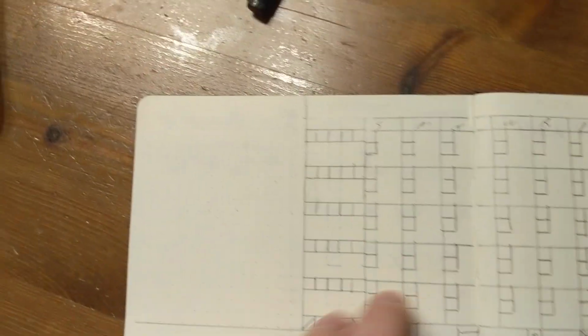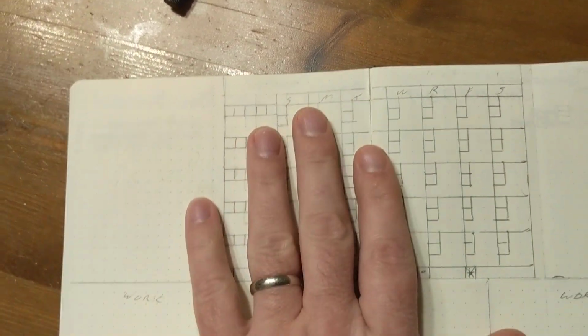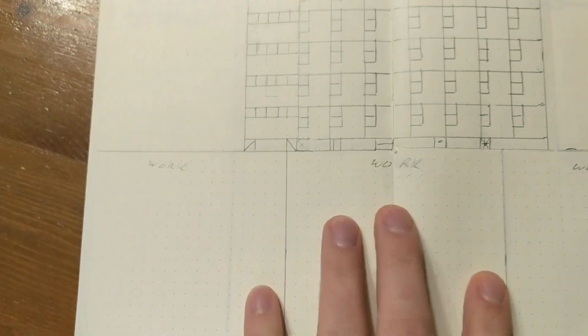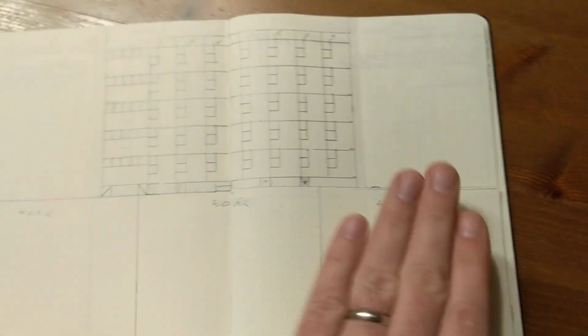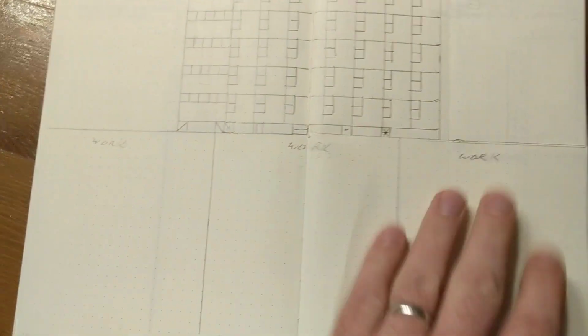With this idea, I really don't know what to do with this space and this space, but you would have a Frankenlog in the middle, and then down here you have nice big columns to put different types of stuff. Now I have a lot of work things, so that's why I put a lot of work stuff there, but I know that a lot of people don't have as much work stuff as I do, but they have a lot of other areas in their life, like personal and kids and church and that sort of thing.